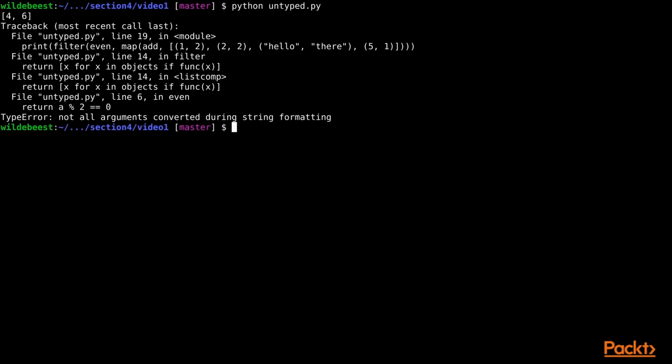So there's nothing actually wrong with our code as long as what we feed in is a list of pairs of numbers. It does what it's supposed to do. But if we feed in something else, things can go wrong, and there's nothing to warn us of that until we run it and get a type error about string formatting. That error is particularly confusing since we're not using string formatting anywhere, at least not on purpose. Most of the time the error we receive won't be quite that bad, but we won't know anything's wrong until we get the exception trace back.